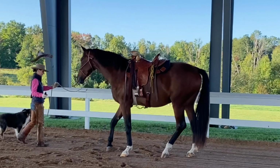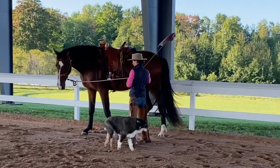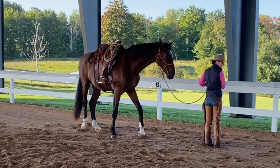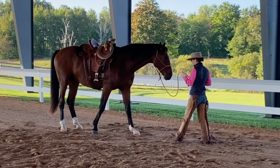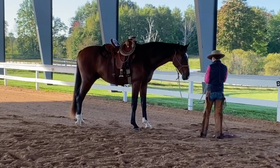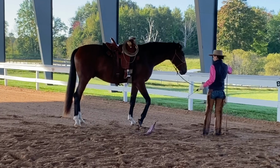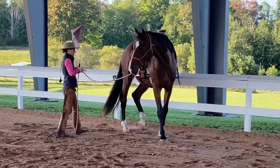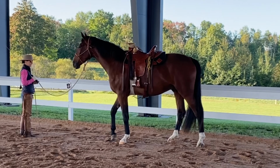So back a little, reach the front foot to the outside, go forward in between the fence and I. Now roll your hind clean and soft. So the same four essentials that we used in the first video. If he comes forward, I'll back him up. Then I'll reach the left front foot towards the fence. He'll pass in between the fence and I, and then I'll roll the hind. So his right hind leg will step up and underneath him in front of his left hind. Good, there he kept the slack in the lead rope the entire time. So that's a good change.